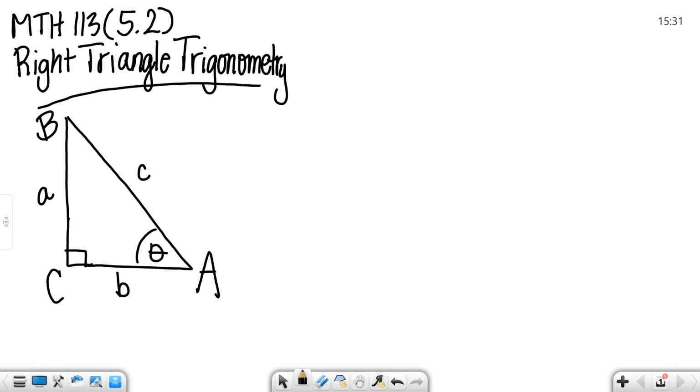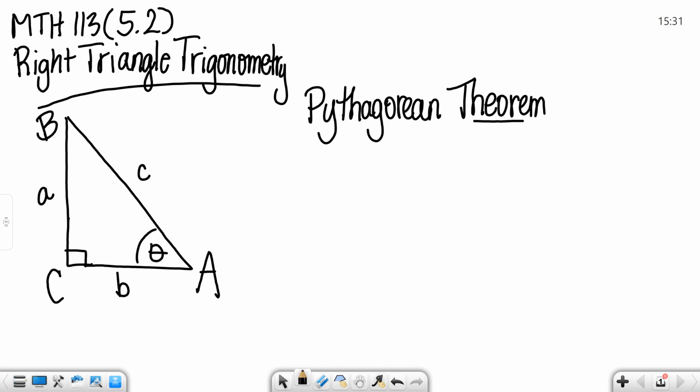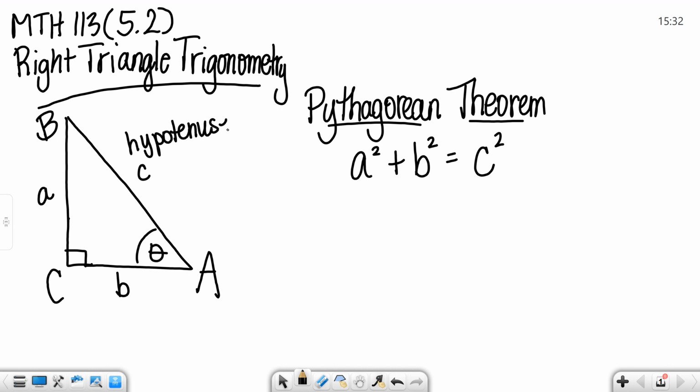So before we get too far, I do want to review with you the Pythagorean theorem. You might remember this from high school. You might have zero recollection about it whatsoever. But the Pythagorean theorem works only in right triangles, and it says that when we add the two legs squared together, it is equal to the hypotenuse squared. So that means we got to know which sides are the legs and which ones are the hypotenuse. Well, the hypotenuse is the easy one. It is the one that is always across from the right angle.